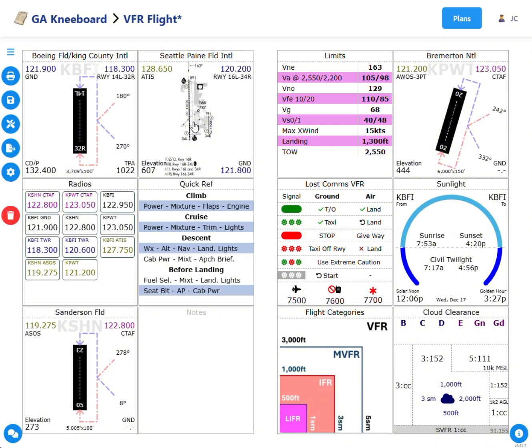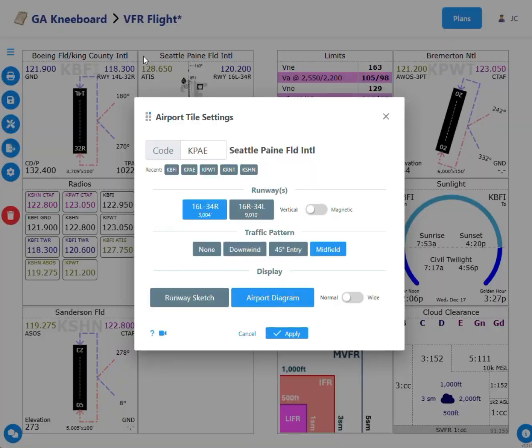As the name indicates, this is not super useful given it's really tiny, unless you're looking for the relative positions of runways. Like here you can see there's a big runway and a small runway. It's obviously way less legible than the sketch, but if you're looking for the position of the tower, for example, that can be helpful. Or whether you want to see the lighting, so you can see here it looks like there's pilot operated lighting with a tracker according to these symbols. So that's giving you a little bit of information. It does not replace the approach plate, but it's giving you an overview of what the airport has to offer.